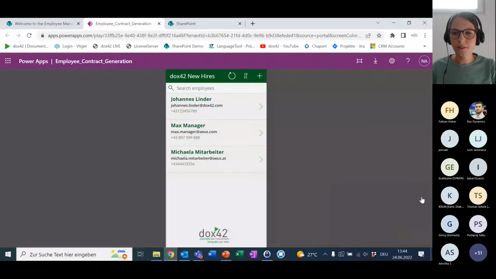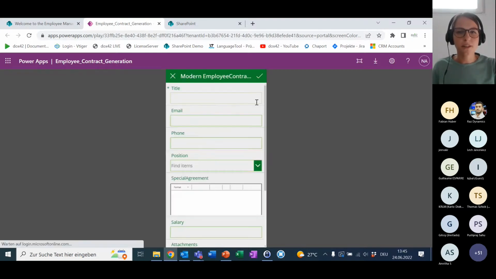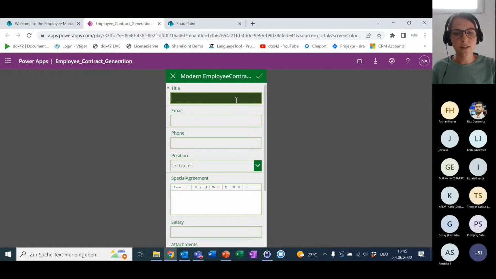And I will share my screen again. So you should see my Power App right now. This is our Power App to hire new employees. This, of course, would also work on your smartphone. But now for demonstration, we'll show it on the desktop. So here I can create a new item. So we said Natalia Toledo.